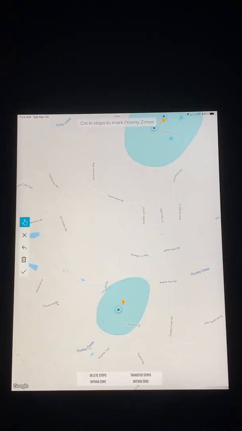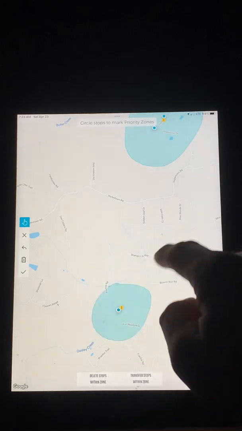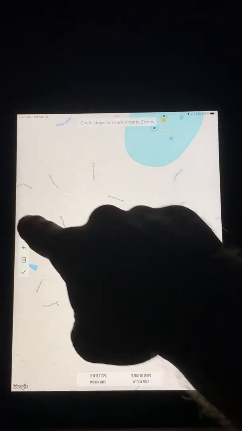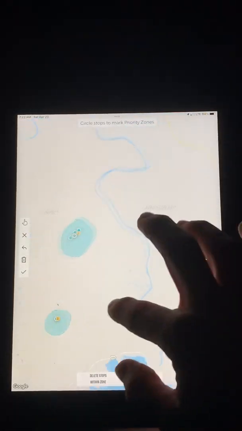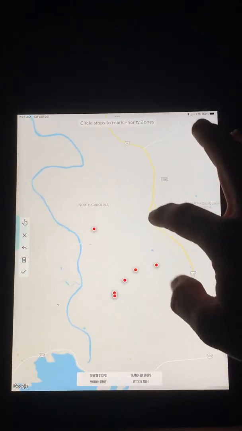If I make a mistake and I'm like, oh, I'm not going to do that one, you'll hit your back button and it deselects it. We're going to go back and hit him there. Deselect again your icon over there. Going to move over to this group.